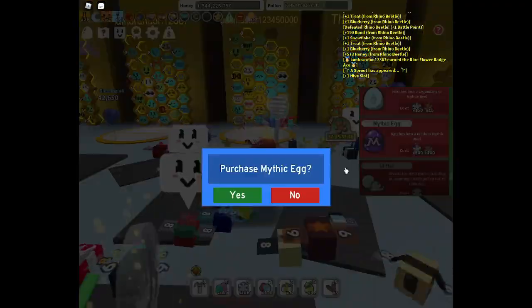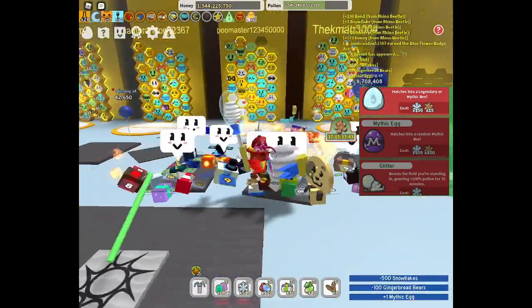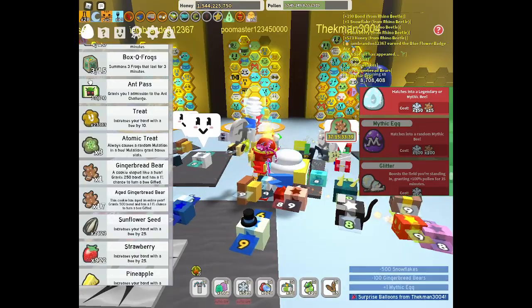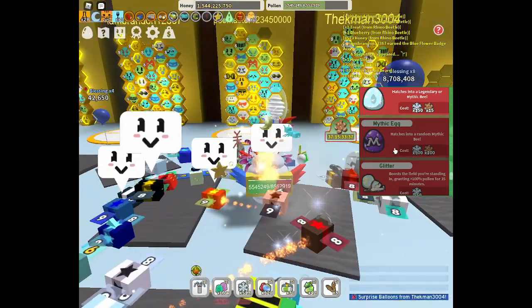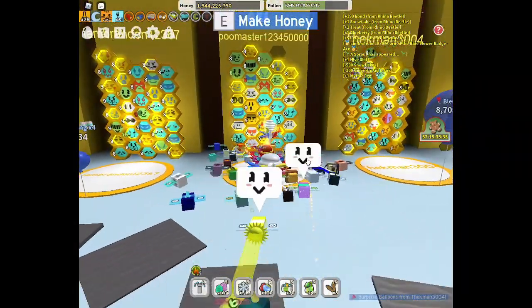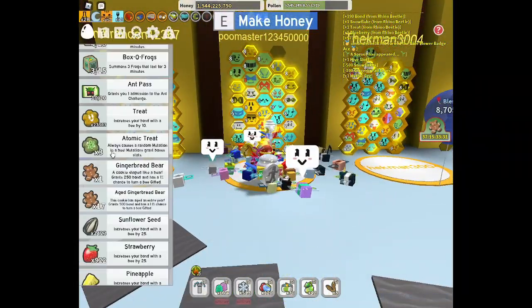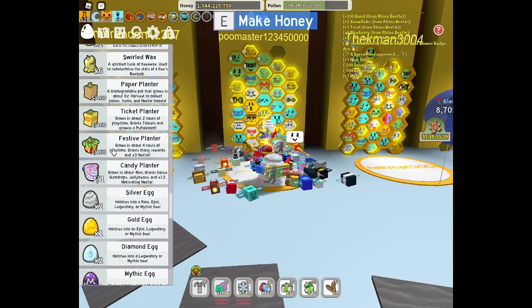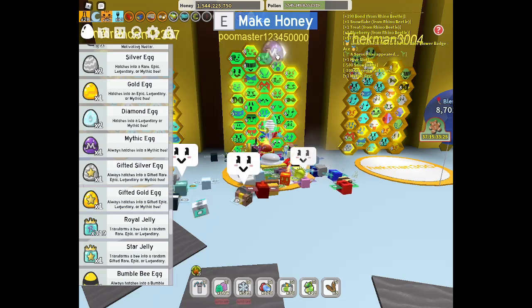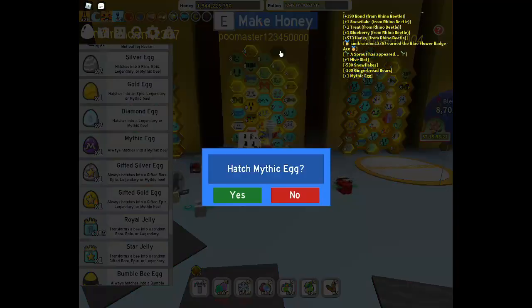3, 2, 1. Bye-bye gingerbread bears. Look at that one measly gingerbread bear there. And what Mythic are we gonna get? Where's the Mythic Egg? There it is. Three, two, one.